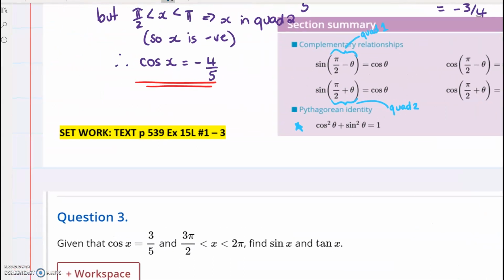Okay, so there's some questions there to try. I think this probably needs to be questions 1 to 5. There's not many of them. And in question 1, maybe just pick 3 to do out of the whole list that they've given you there. I think they've given you 10. So maybe just pick a couple. All right, any questions? Let me know.